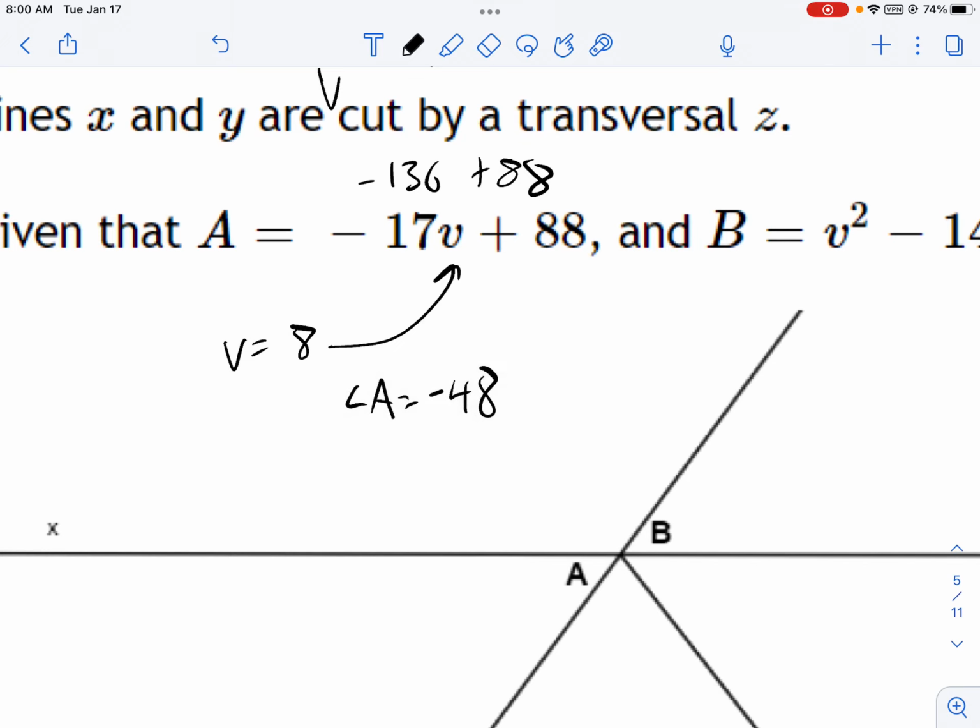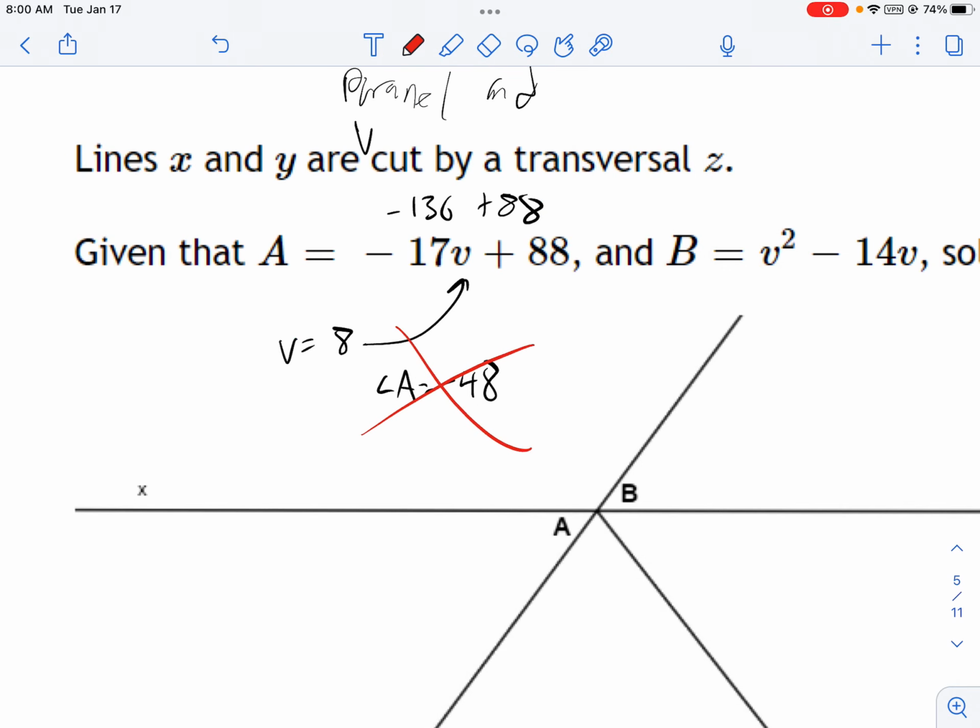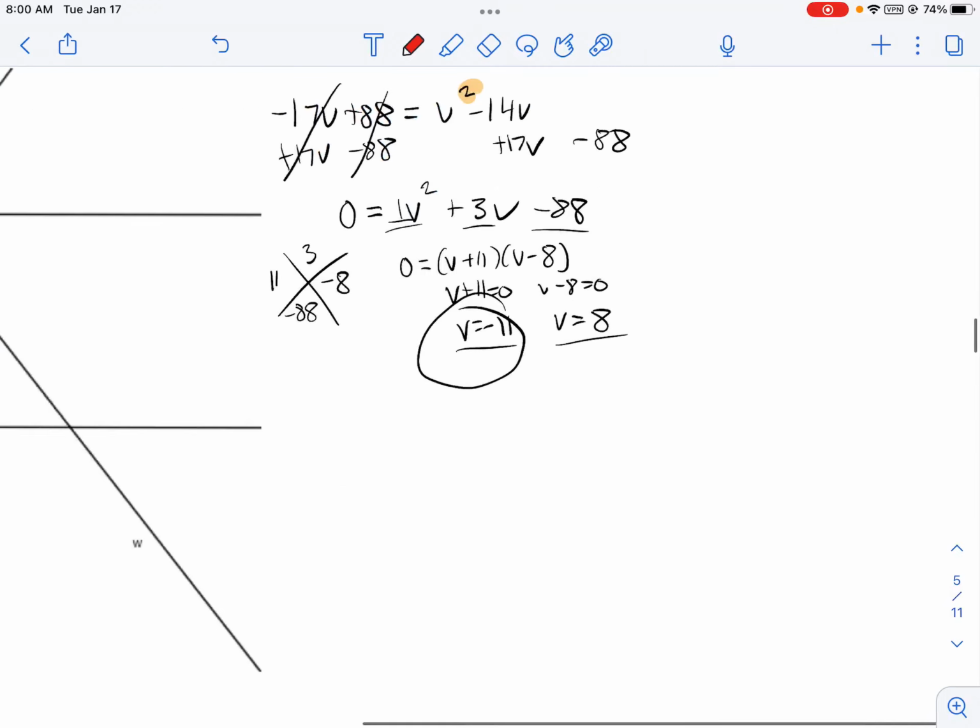Now immediately this should be ringing warning bells. For geometric figures like this, it's not possible to have negative angles. Is it possible to have negative angles in general? Yes, but for a geometric figure, it doesn't really make a lot of sense, which means this isn't going to be happening. You don't even have to check it inside of your other answer, because as soon as it fails once, you're done. You know that positive 8 is not going to be one of your solutions.